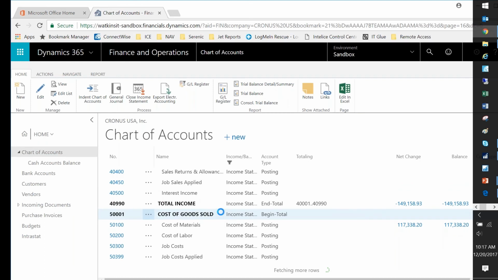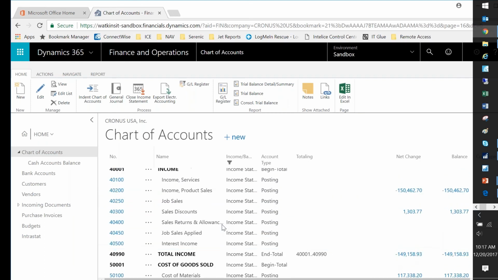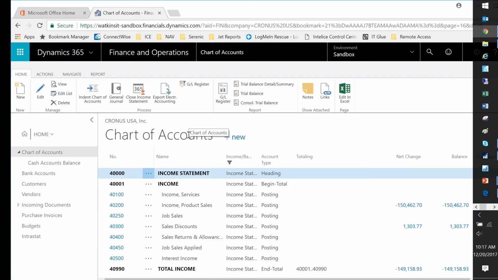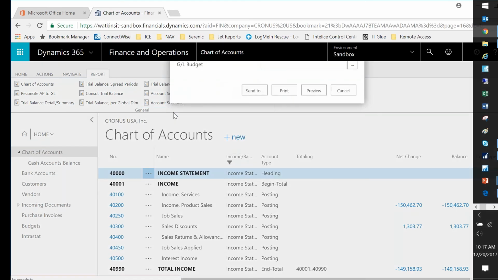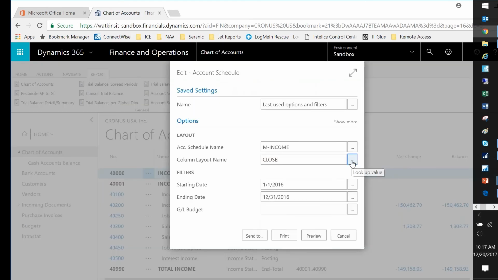One of them I put my net change, the other I put my balance at date, and then here's just a variance formula so I can see pretty easily if there's something that goes awry here. I want to look at this for 2017 because that's going to be the year that I'll be closing, and I'm going to preview this report.